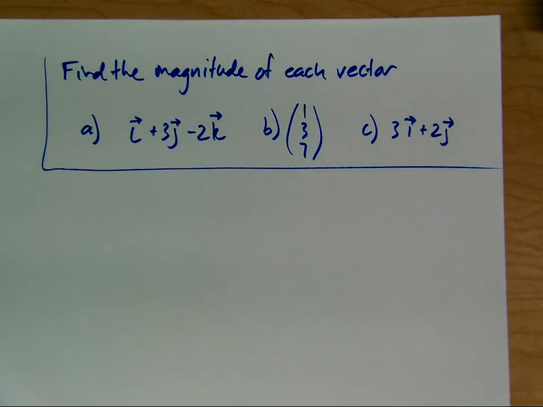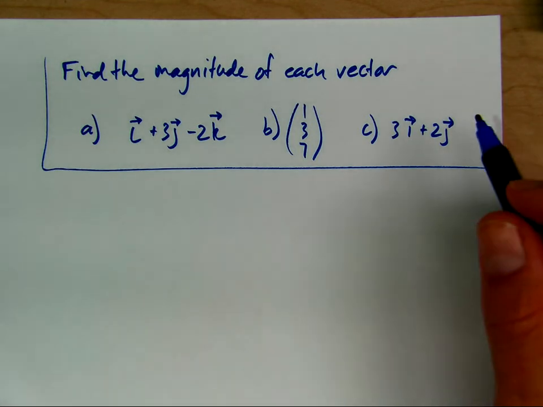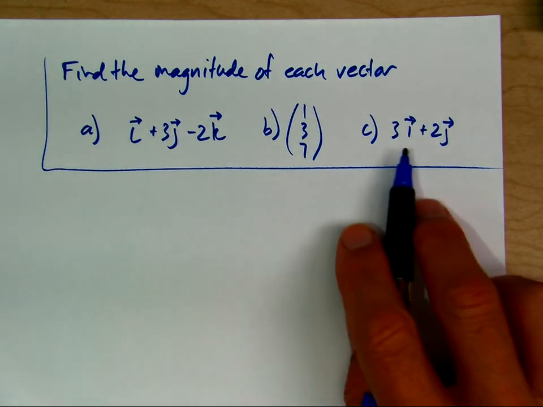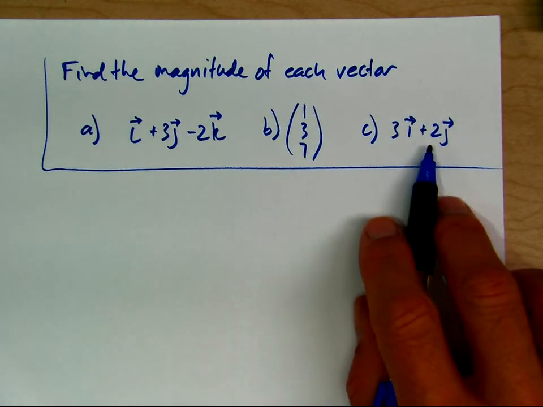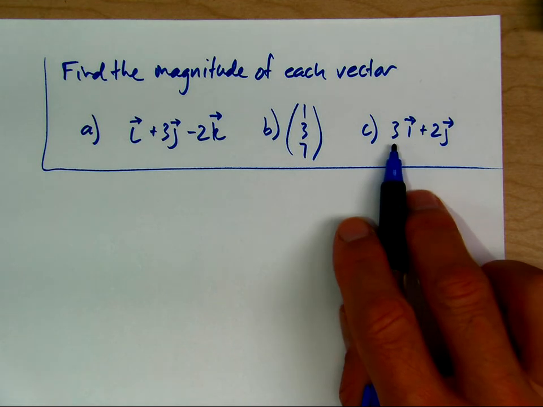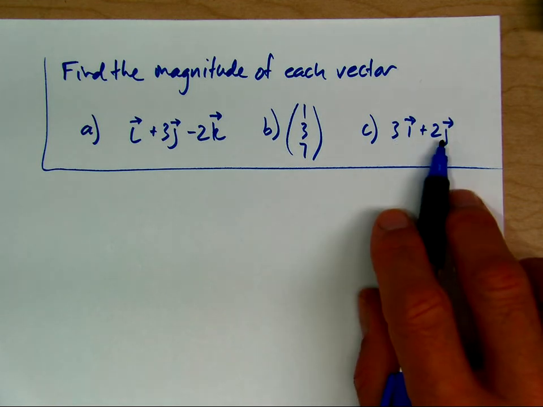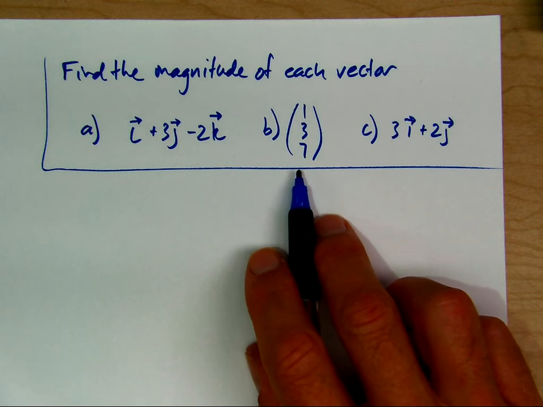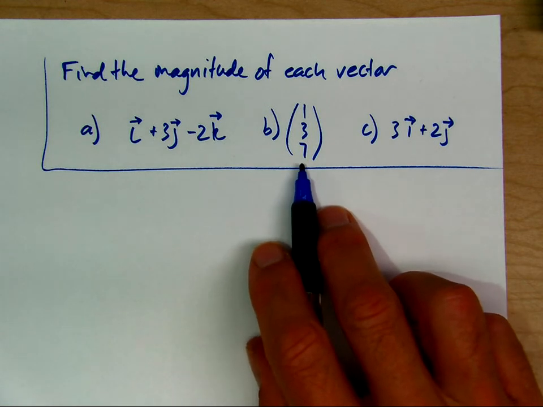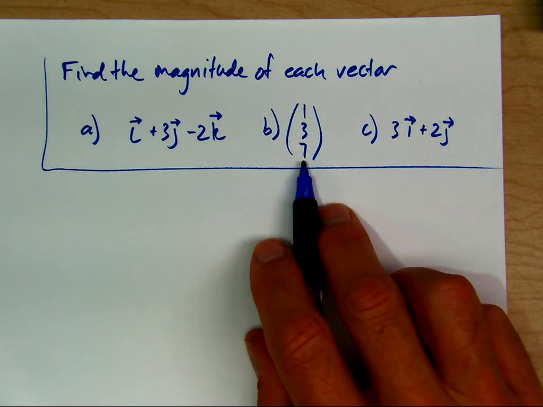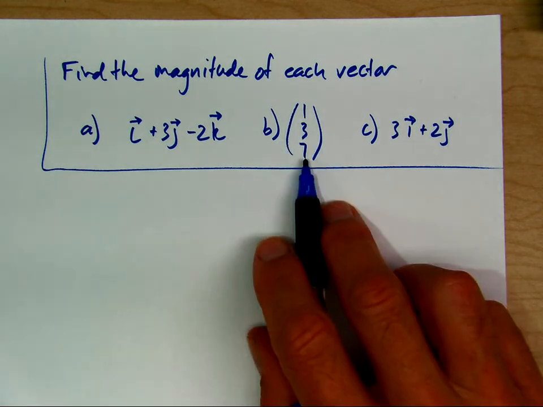Okay, the magnitude. For a two-dimensional vector, the magnitude is just going to be the Pythagorean theorem. We square each of these, add them, and square root. And then in 3 dimensions it is a little less familiar, but we still do the same thing. We can square all 3 of them, add them, and square root.